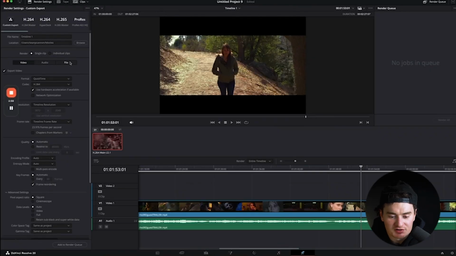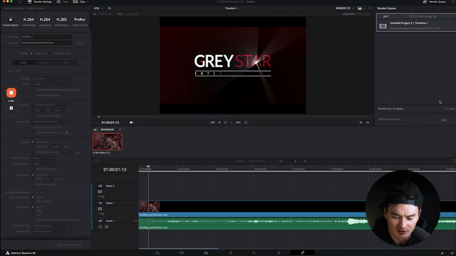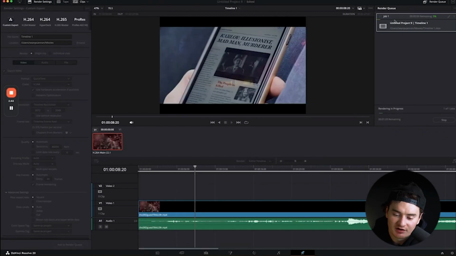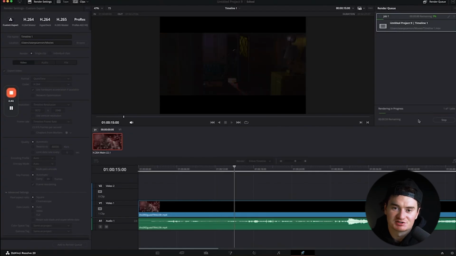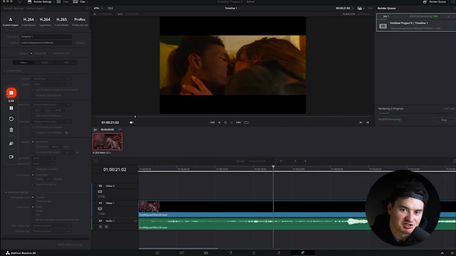And then from there, once you have your settings set, your file path is all good, you're just going to do add to render queue. And you'll see here, nothing is actually rendering yet. It's just in your queue, and you're going to have to hit this render button for it to actually start rendering. So now you just wait for it to render, and then you'll see it appears in the exact file location that you saved it to.